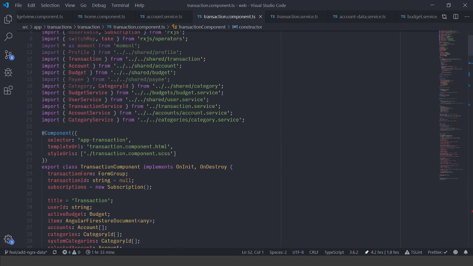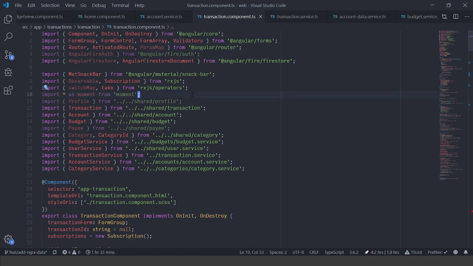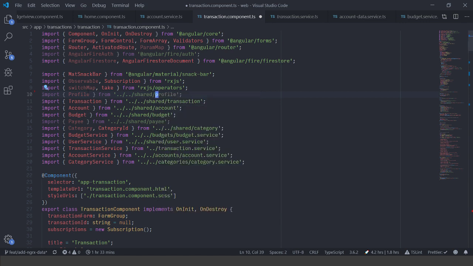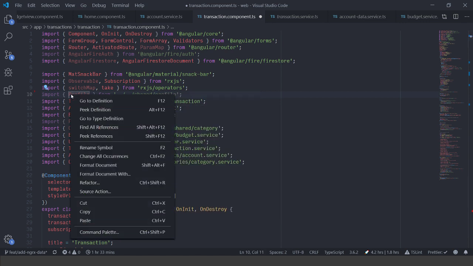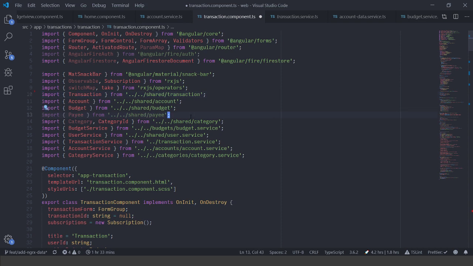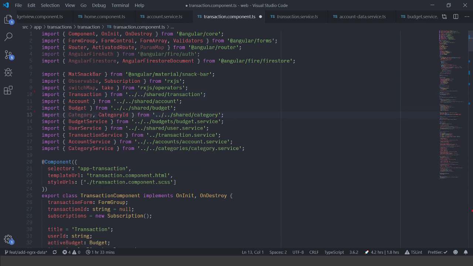We'll see what is next to do. Where's that shortcut where it removes all unused services or references? Okay.